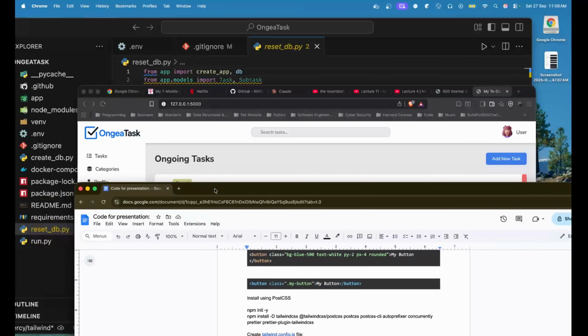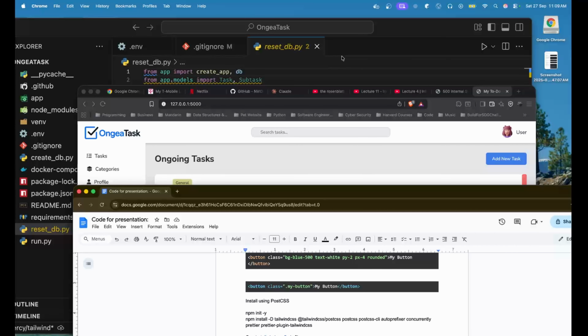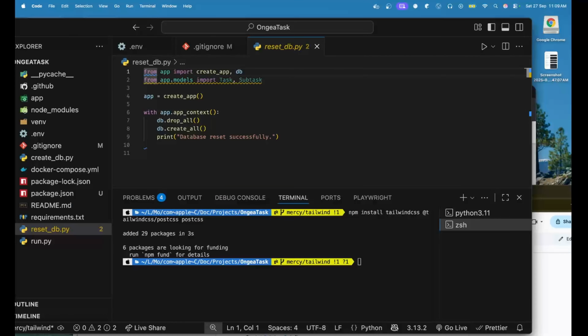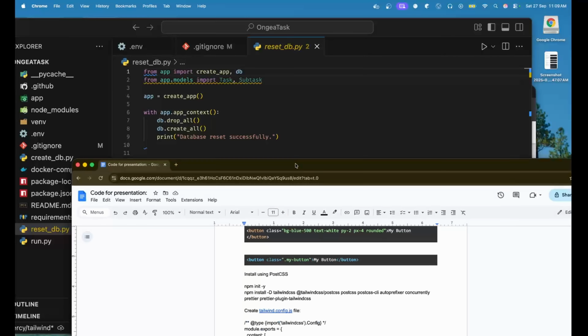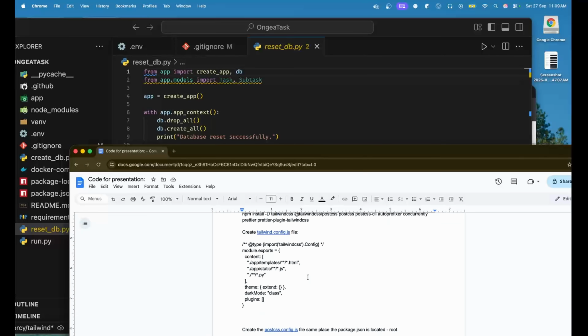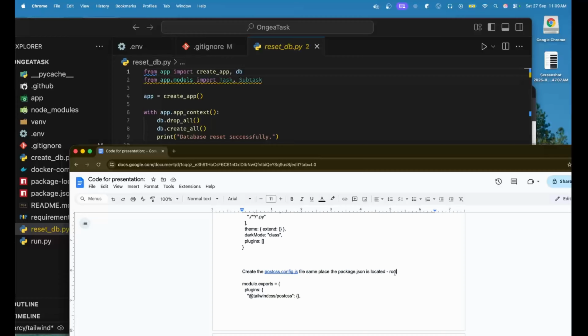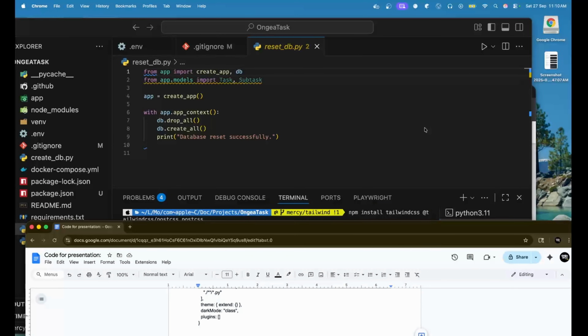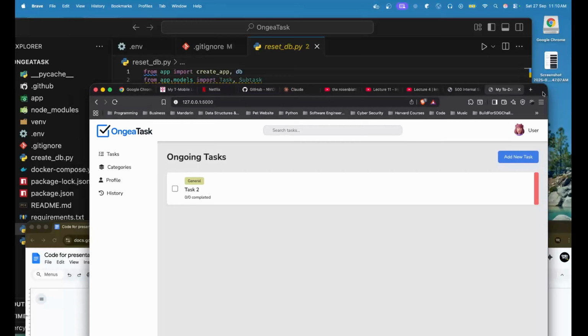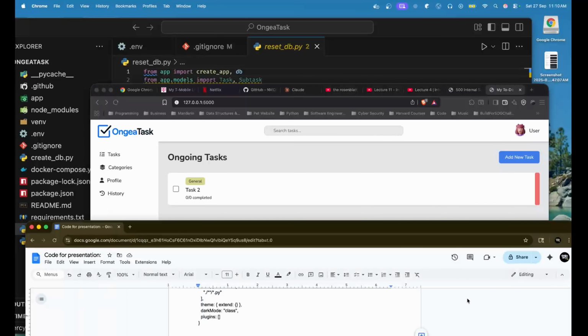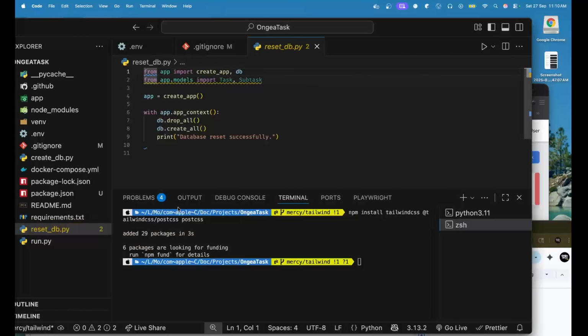Actually, I can't because it's two profiles, so let's keep it that way. But this is it. So I'm supposed to create this in the root, the postcss.config file. Okay, I'm just everywhere.